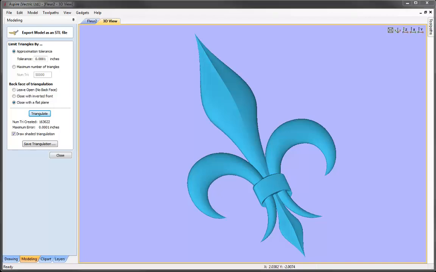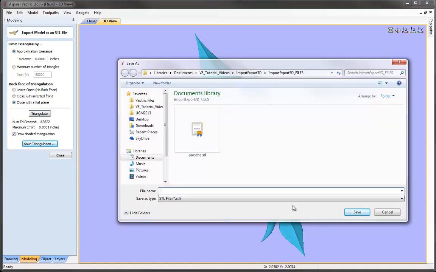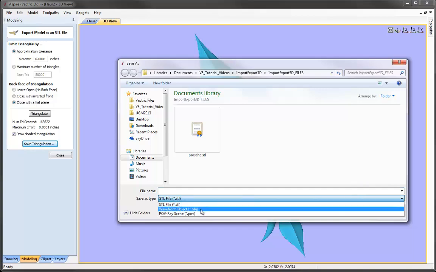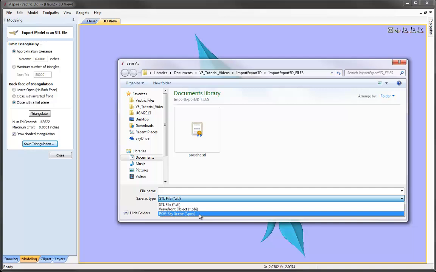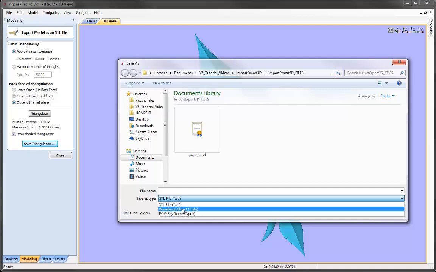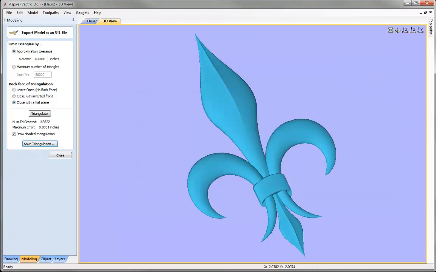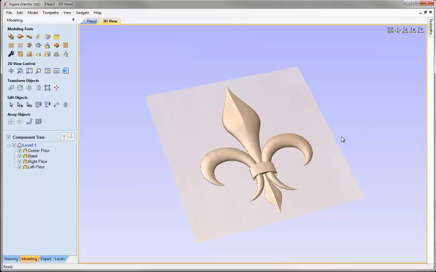So once you're happy with those settings and you think it looks correct, you could go and save out that triangulation. If we use that drop down box, you can see that we can save that out as an STL, an OBJ or a POV scene file. So this is a specialist shaded file. So typically you want to save that out as a .stl file, and then once you've saved that you can import it into an appropriate program that supports 3D mesh files, or you could take that straight to a 3D printer. So let's just cancel that. So let's just close that down, and we'll just put that in isometric view.